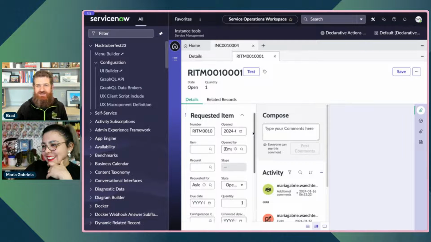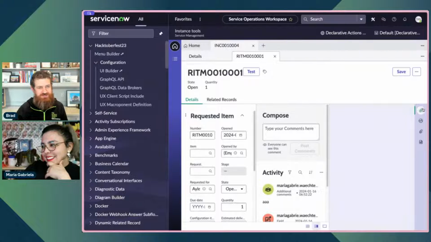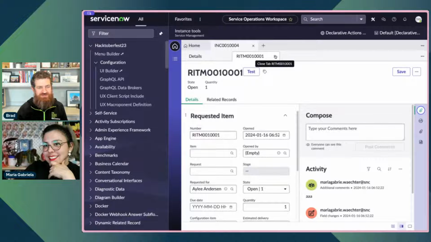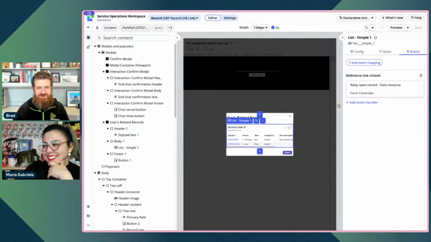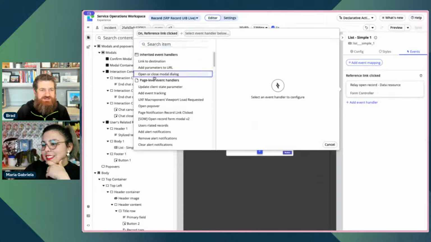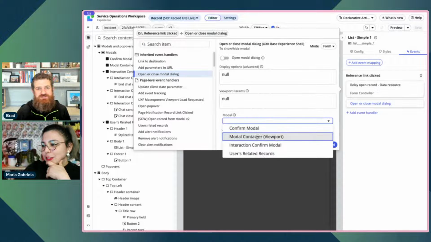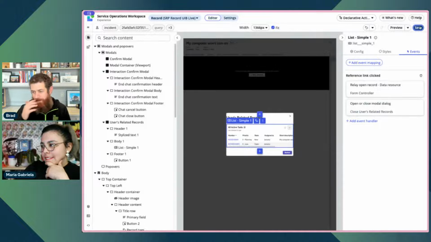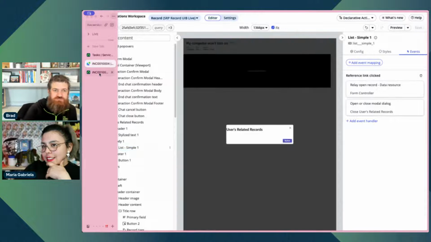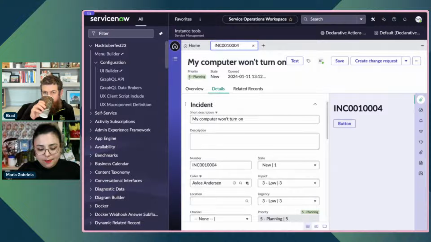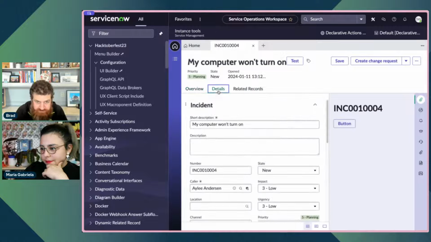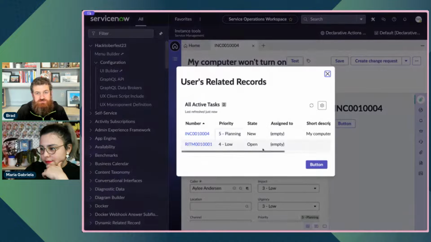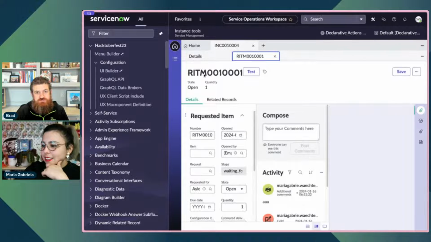I wrote a little lab for the contextual sidebar and ran into that issue probably five times before I figured out that the thing's already open. It's not going to open a new tab. It's smart enough to know that. That makes sense. So now I'm going to add in an event to close the modal dialog. Yep. Awesome. That was a lot easier than what I was going to do.